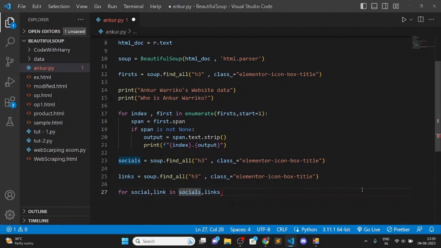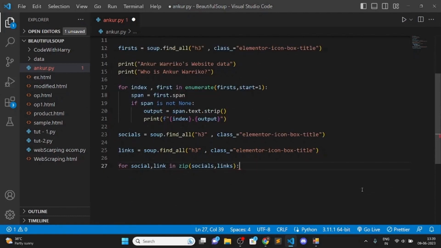If you want to use two variables, this is not the right approach, this is the right approach. As I told you in the last video, if you haven't watched that yet, you can definitely go ahead and watch it. I'll give that video in the description.